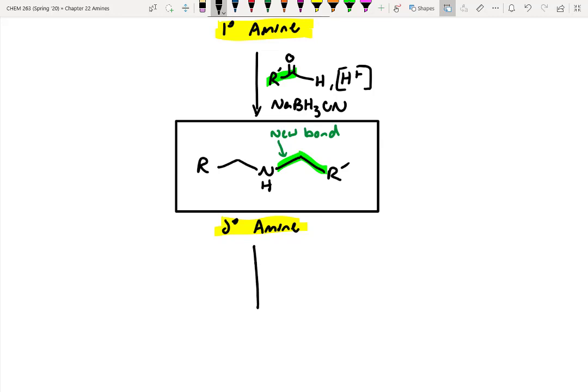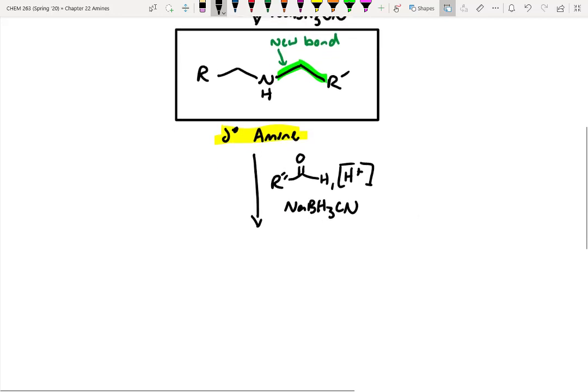So just like we saw above, I'm going to call this R double prime. We could react this with an aldehyde or a ketone, along with sodium cyanoborohydride. And we can go all the way to our tertiary amine.